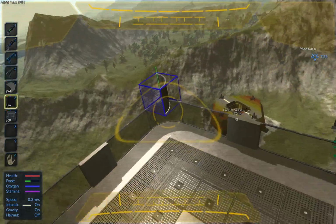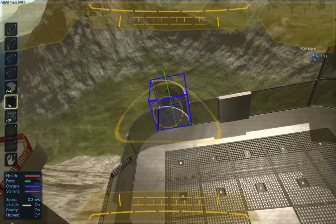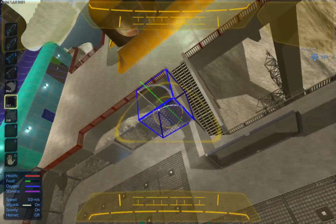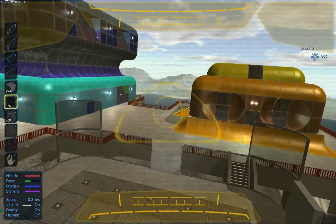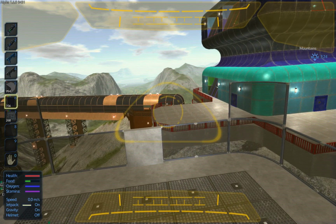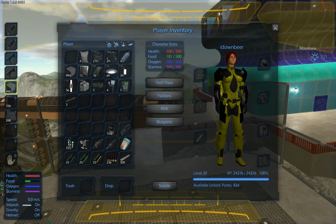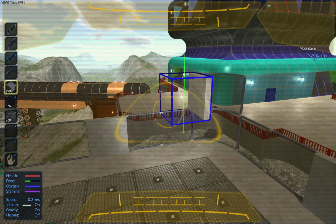Oh, stand still. And like this, and maybe we should break off the pattern somewhat. And this is the concrete. I want the steel ones, and we are going to go with the thin ones.